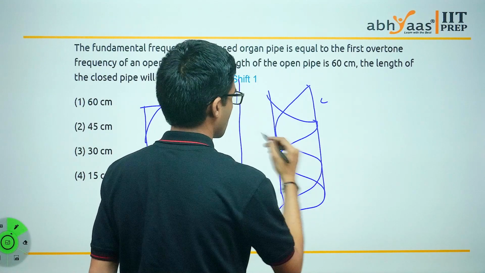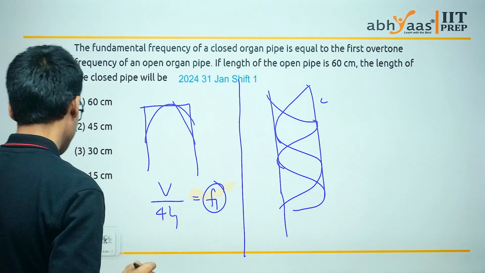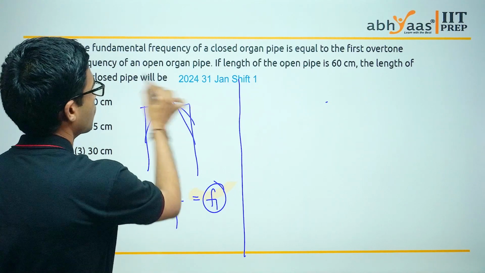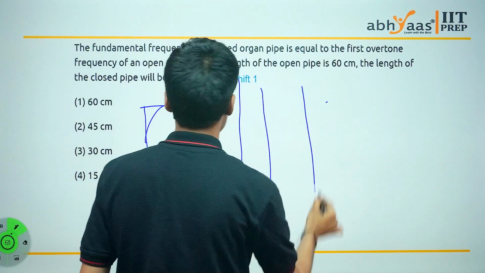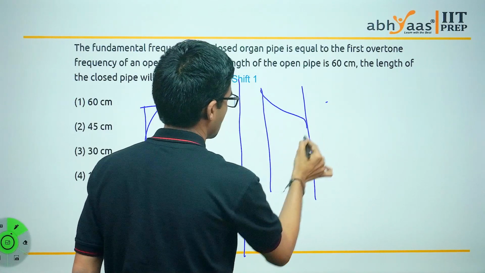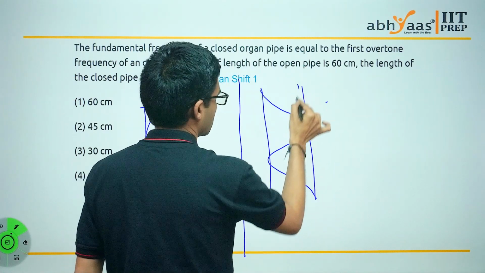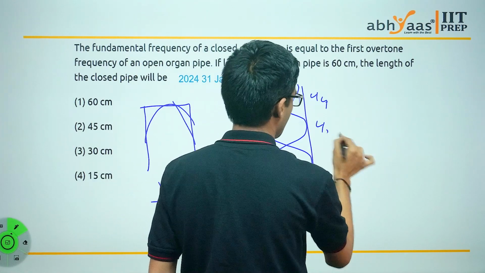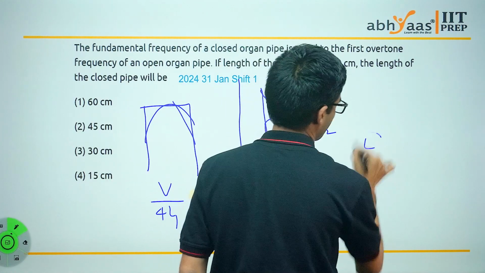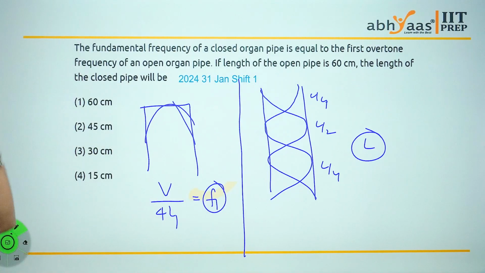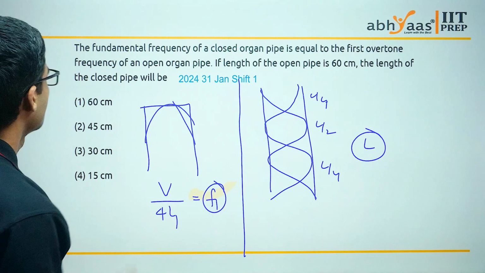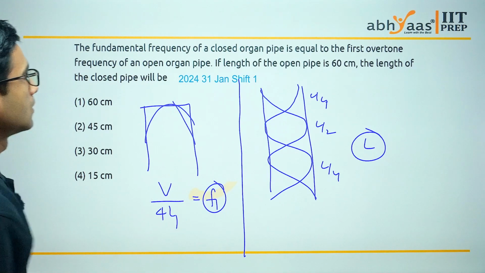Try to understand. Okay, I'll draw properly. So another pipe is frequency of open organ pipe. Here if you try to understand, you just draw like this. Okay, so here L by 4, L by 2, L by 4. Total length is how much? L. So then here V by 4L1, here V by L. So then what is given? Length of the pipes is given. Length of the closed pipe you need to calculate.